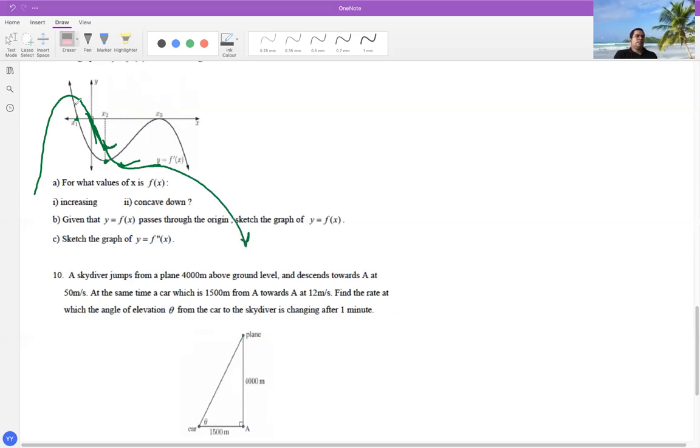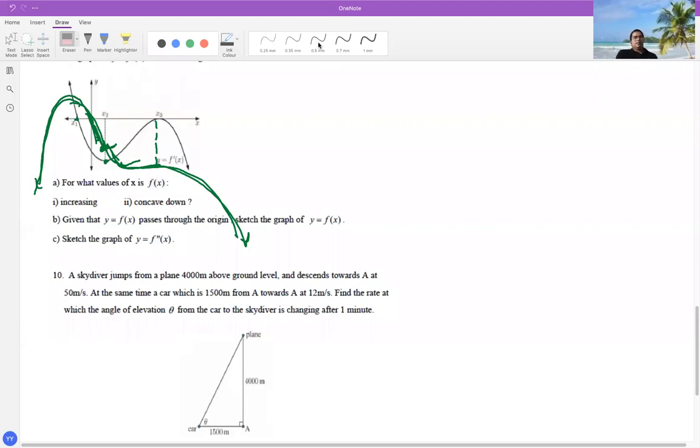So it's decreasing until here. It's concave down, you can see. And then after this, still decreasing. But here there's a flat point at x3. And this is how your approximate function will look.